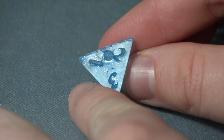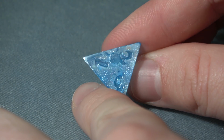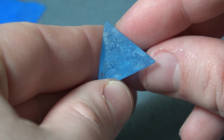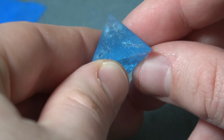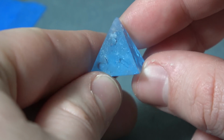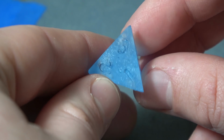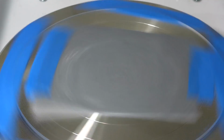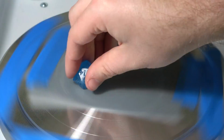I was very pleased and excited by the first result that I got, so I decided, all right, let's go again. Let's try it with this D4 here and see what else I can get. Same exact results. I was really scared that the D4 of all of them, because it's just this big triangle, you would see a lot of the corners start to disappear, but I didn't. As I went through all of the dice, I didn't see any of the corners disappear. It was just as good as my normal sanding method.